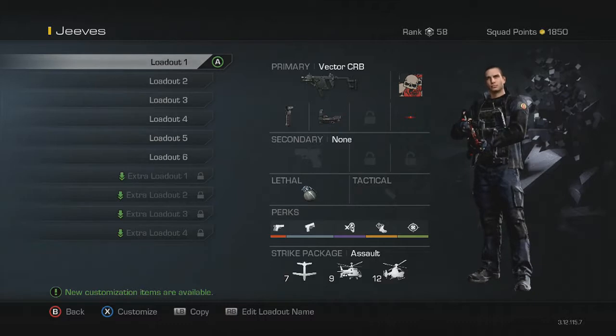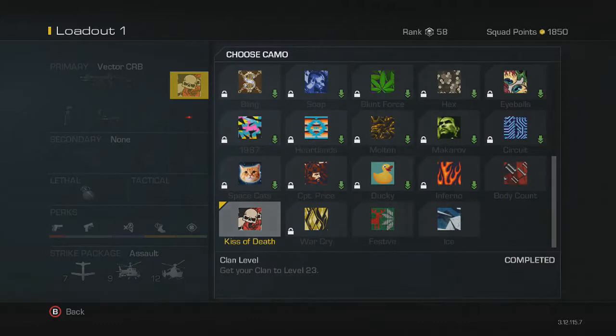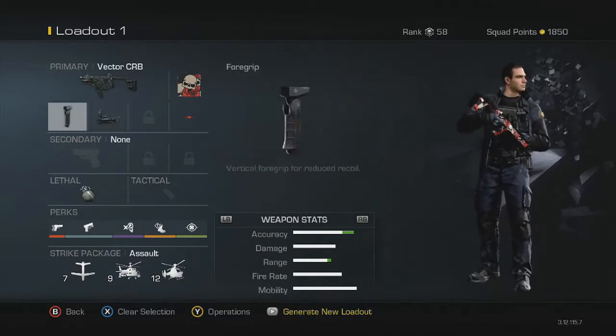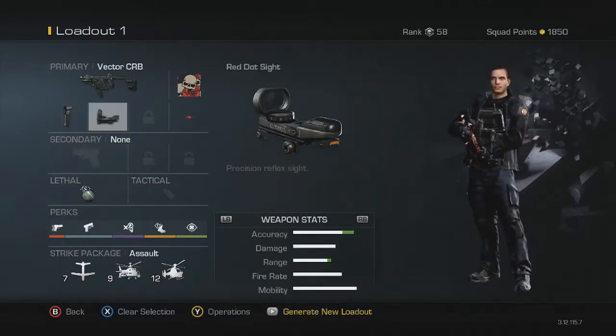So let's get started with the class. We obviously have the Vector. You can choose any camo, but I like to have the Kiss of Death. I really want the Warcry, but my clan will get there eventually. I usually have Foregrip and Red Dot. These two attachments work absolutely perfect.